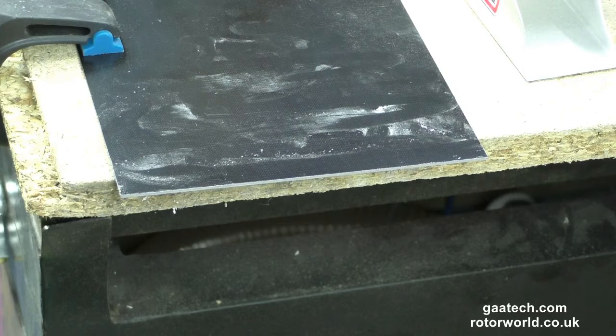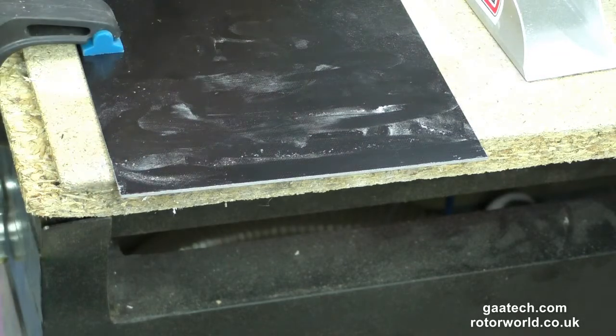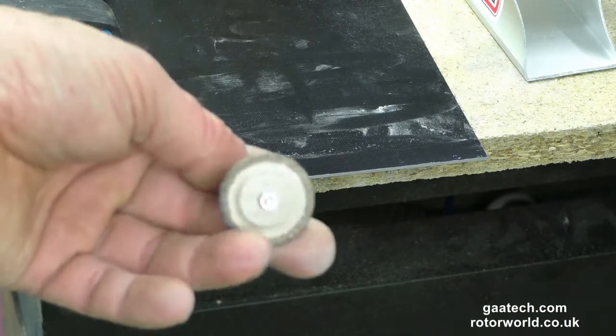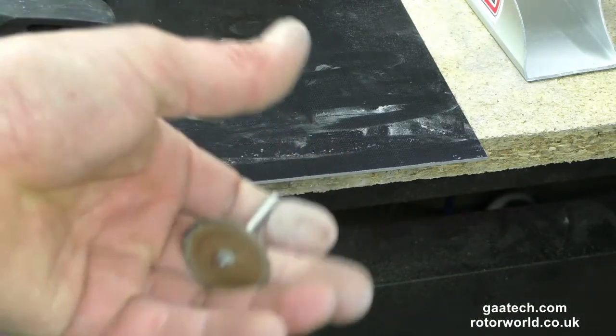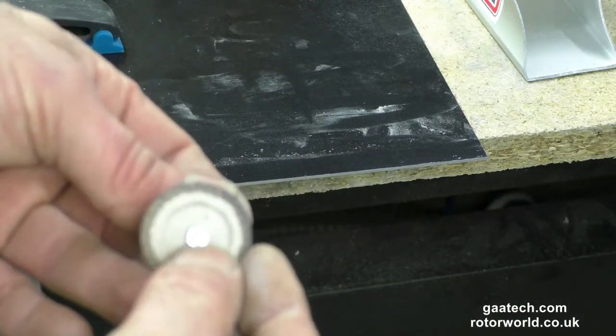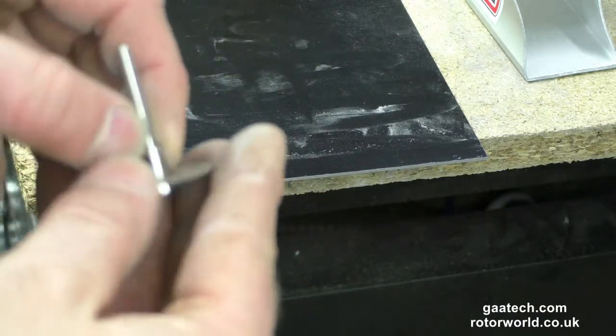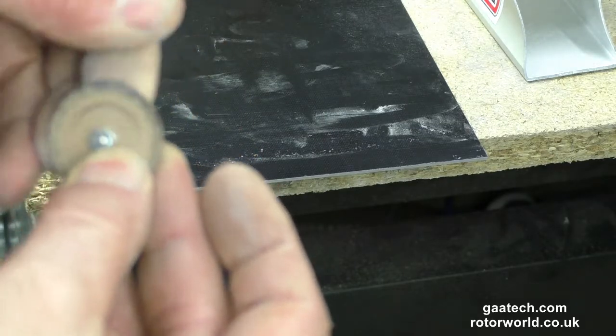Right, so let's just try, what have we got? We've got the Dremel cutting disc. Okay, it's fairly weighty. It comes with a nut and a lock washer. Feels a quality tool. So we're going to put it in the Dremel.